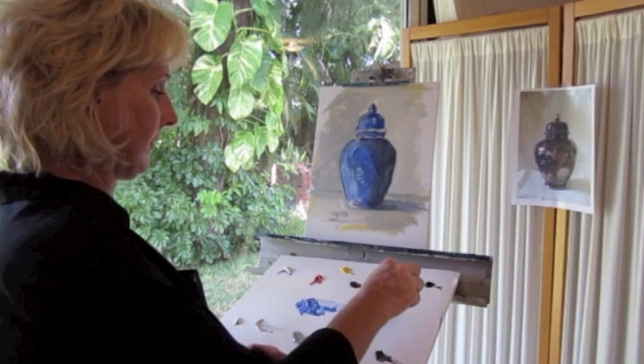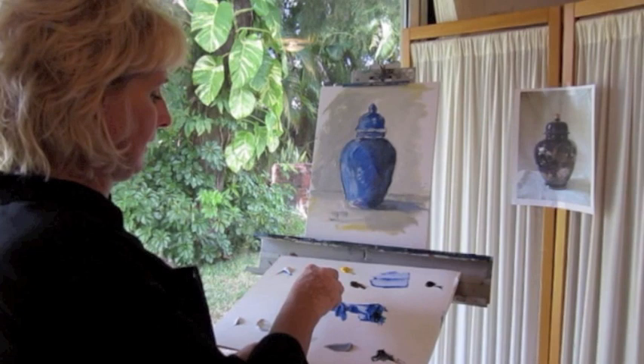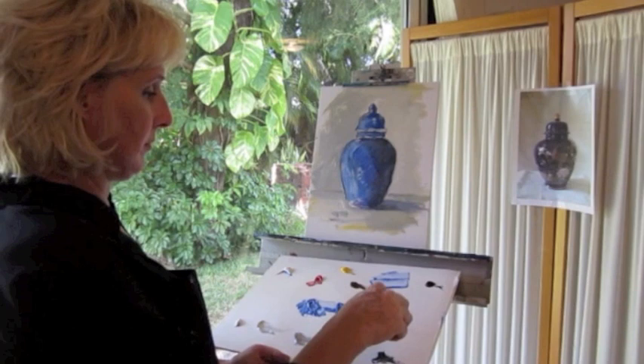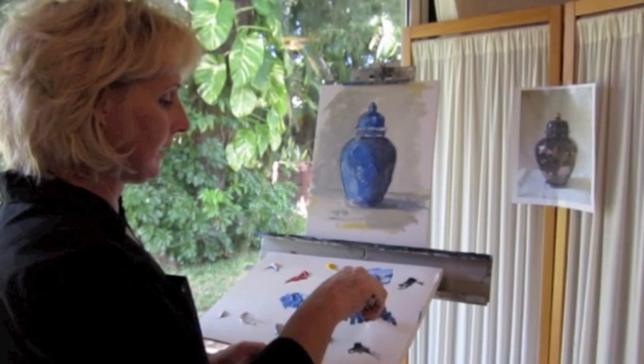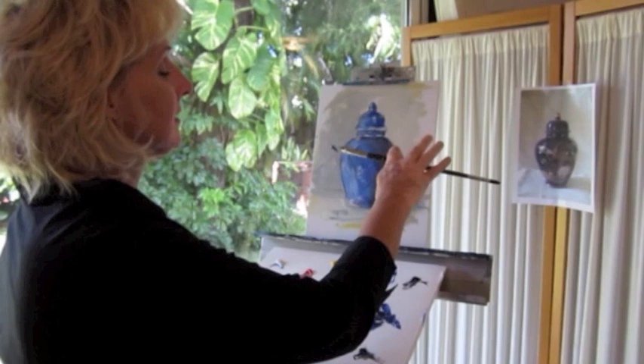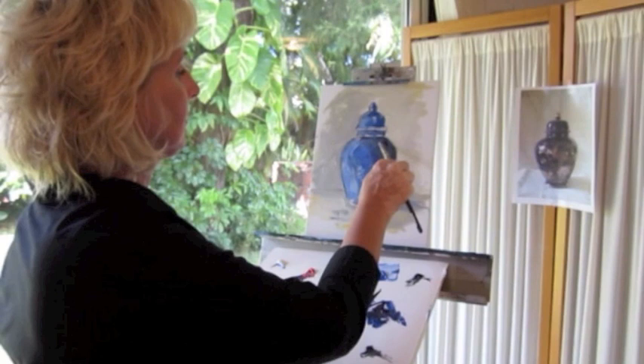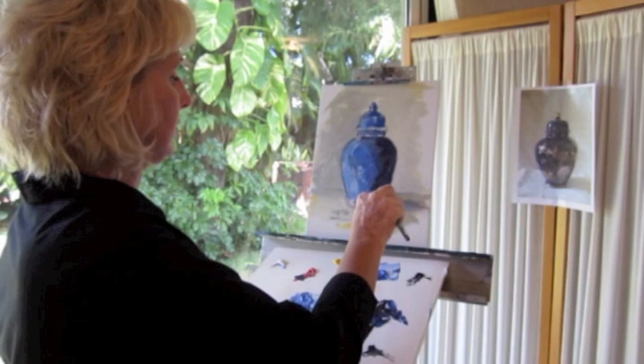I'm going to go into my middle blue here, and in the darker blue I'm going to add just a little bit of black and a little bit of red again, which will bring it down to a much deeper color. I'm going to start from the shadow end. There's a lot of detail in this ginger jar; however, I'm only doing the basic color. Afterwards I can always add the detail, or what we call the general color. I happen to like a little violet on some of the edges. I like to use a brush that's not too small — I can always add more detail later with a smaller brush if I like.